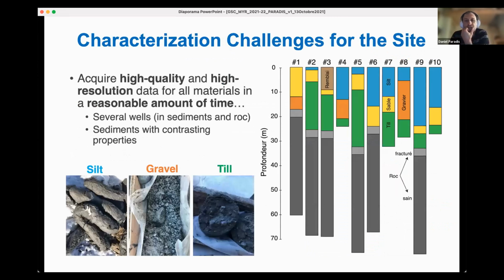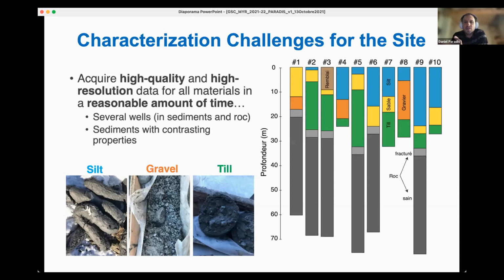But the challenge for the project was to acquire high quality, high resolution data for all materials, and also in a reasonable amount of time, because we know that hydraulic tests in silt or less permeable units can take forever. For example, in silt, it can take 2 or 3 hours to get just one test.